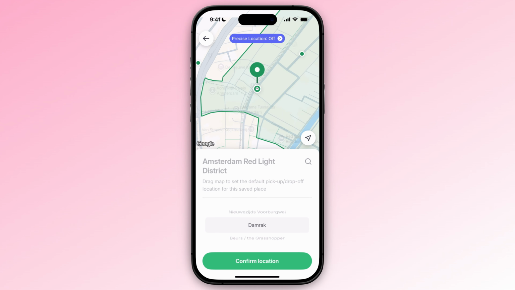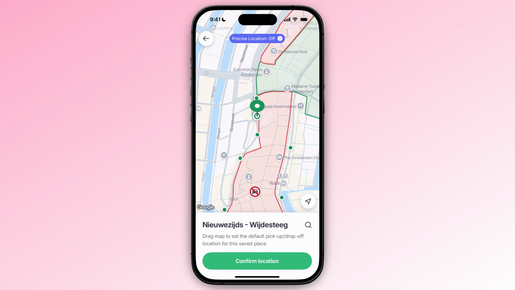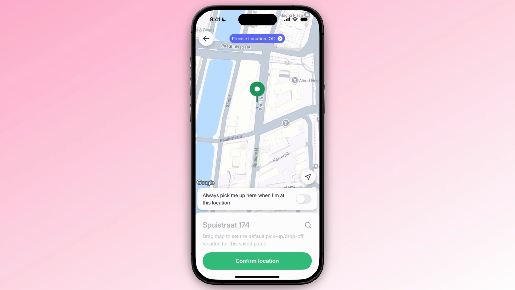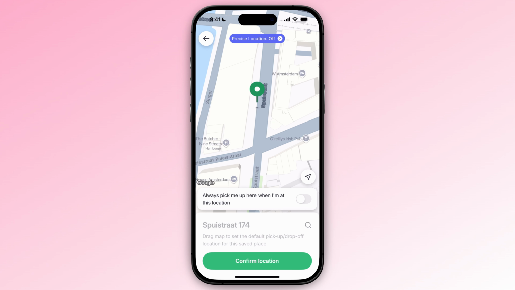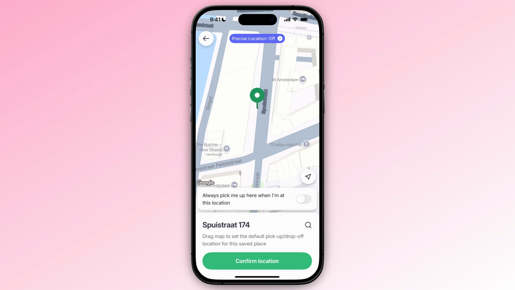And as you can see, this is a district where you cannot use cars. So then we need to go a little bit outside to an appropriate location. And then let's say I want to get picked up on the right side, or actually the left side in this case of the road, then I'm going to set it like this because that will make it easier for drivers to know where you want to be picked up. So I'm going to click on confirm location in here.